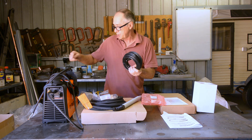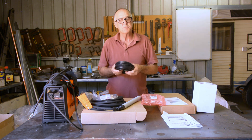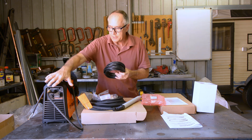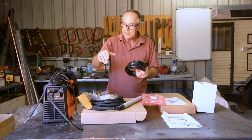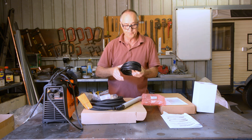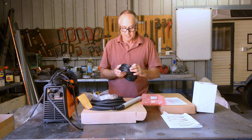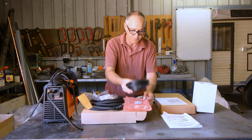This is the CNC cable that goes between the plug on the back of the machine and into my plasma interface unit. The MyPlasm software runs a plasma interface unit where the machine needs to be told when to turn the torch on and off, and also needs to record the arc voltage, which is what we use for the torch height controller. They've sent me a cable with plugs on both ends, but I'm going to have to disconnect one end and wire it into the terminal of the plasma interface unit.